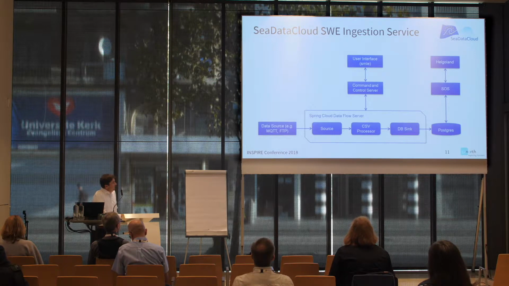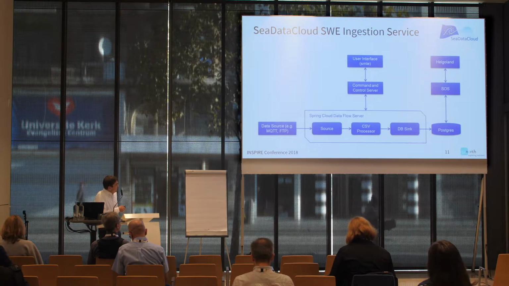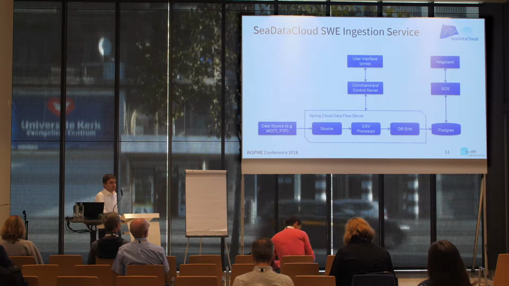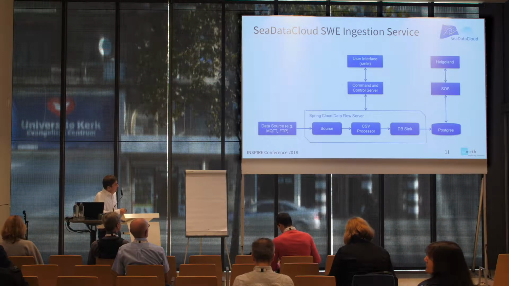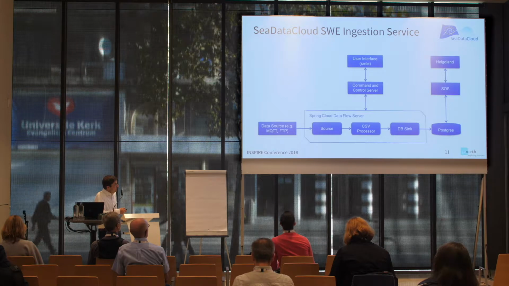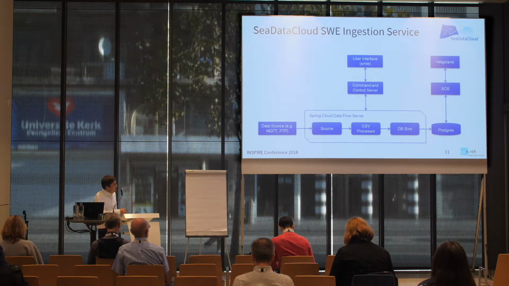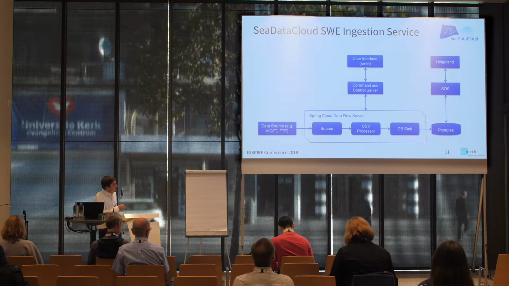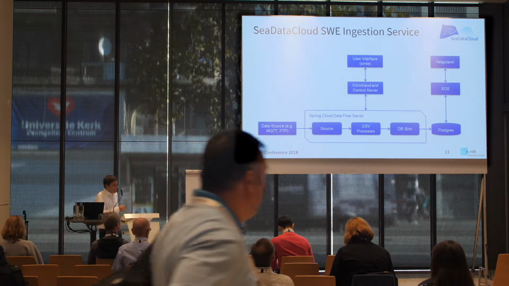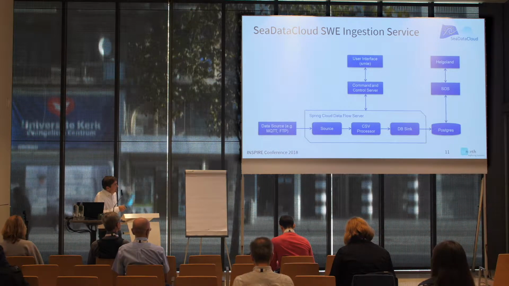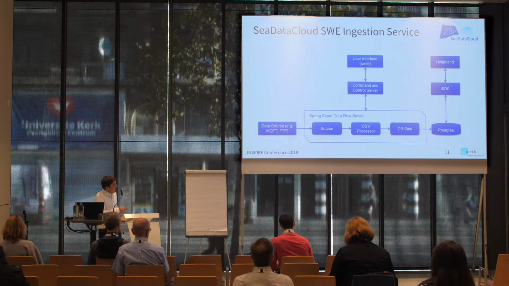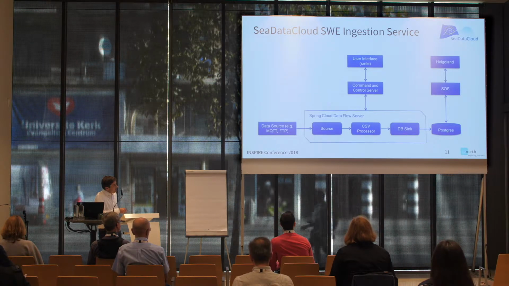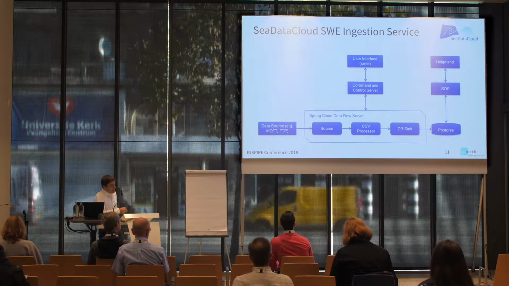This is what it looks like from the architectural view. So we may have different data sources that are providing the data, for example, MQTT brokers, where the data is pushed to from the sensors, and then it's forwarded into a source. So we are using the Spring Cloud Data Flow server, which is relying on sources, processors, and sinks. And we are using then SensorML, so users can specify with the editor the different properties and outputs of the sensor, and this is then automatically interpreted here and then used to initiate such a stream processing flow here to then push the data into a database and then make it available via a Sensor Observation Service.